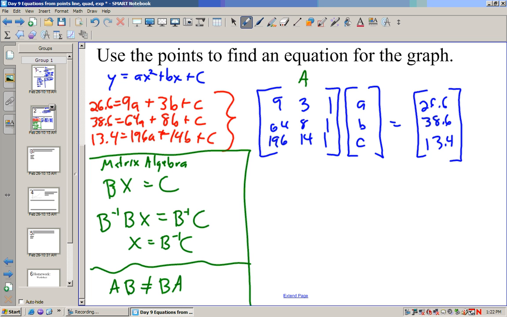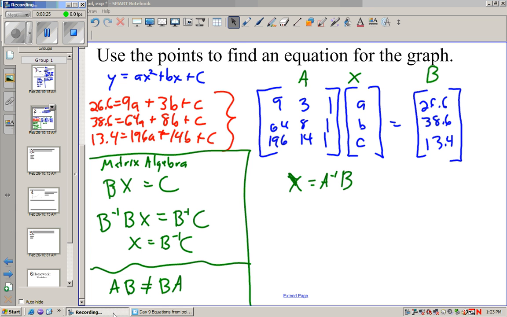So if I have A times X is equal to B, I have to take A inverse on this side and A inverse on that side. So X would be A inverse B. Now, actually finding the inverse is a little complicated in a 3 by 3 matrix. It's less complicated in a 2 by 2 matrix, but 3 by 3, it's too much to go into right now. So what we'll do is put this all into our calculator for matrix A, put this all into our calculator for matrix B, and then type in matrix A inverse B.